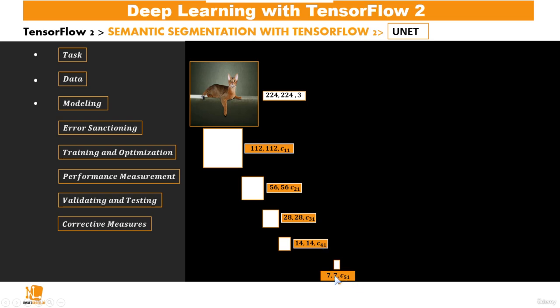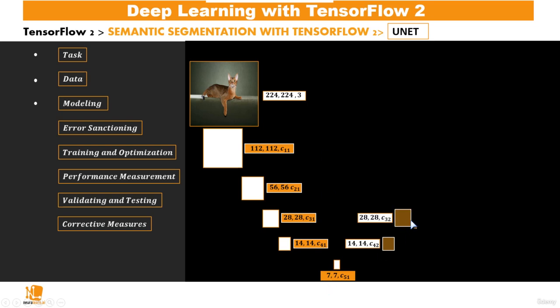Now getting to this point, and comparing with most convolutional networks, we would flatten this and then pass it through a fully connected layer for some classification. But here, since we are trying to have output maps, we will upsample again from this point. So from this point we upsample to get this 14 by 14 by C42. It is C42 because we are at the fourth position, and we are in the second part of our UNET.